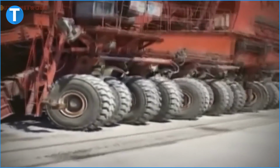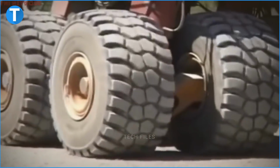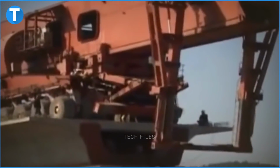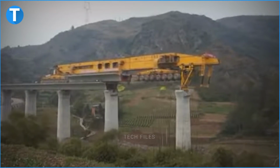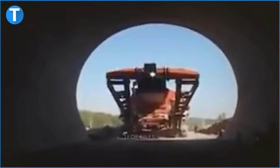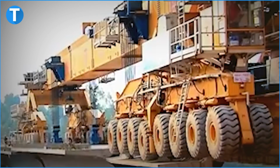It has a total of 64 wheels, divided into 4 fully rotating blocks. With its 64 wheels, the multi-purpose bridge machine is capable of lifting, loading, and offloading track sections on a bridge's pillars. The SLJ 900/32 is expected to work for an average of 4 years before it would have to be replaced. During the period, the machine is expected to have laid 700 to 1,000 bridge spans.